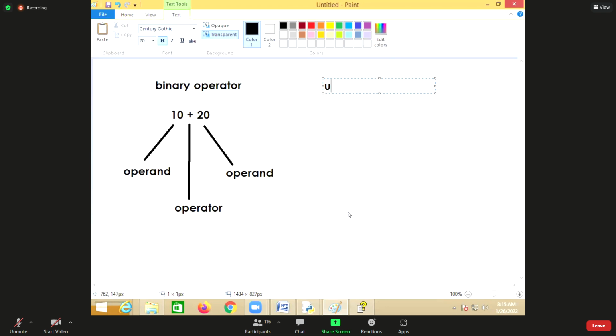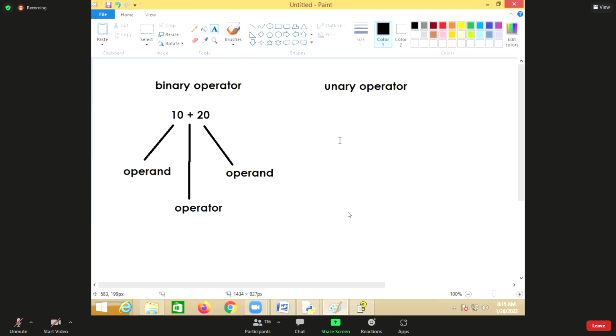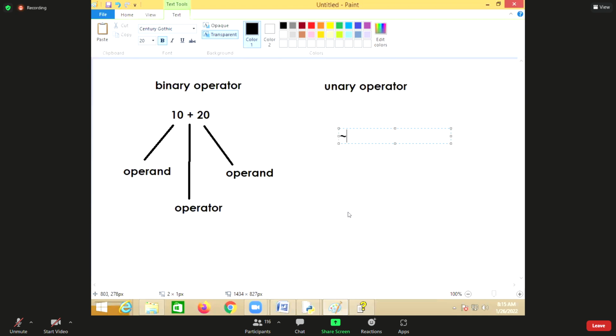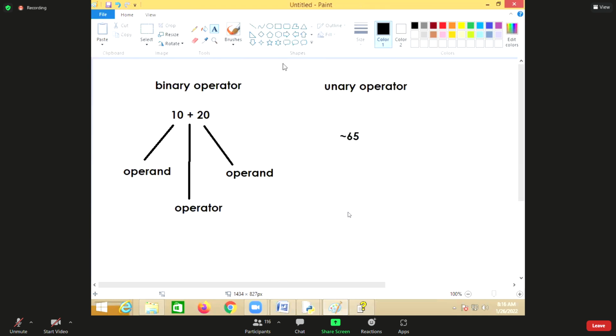Unary. So an example for a unary operator is, like you can use not 65. So what is 65 here? Operand.